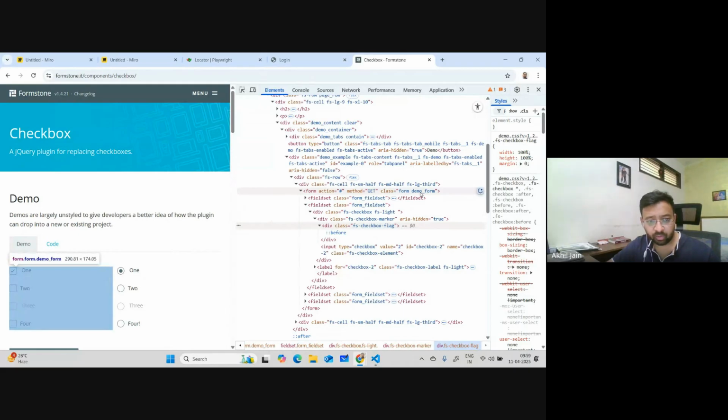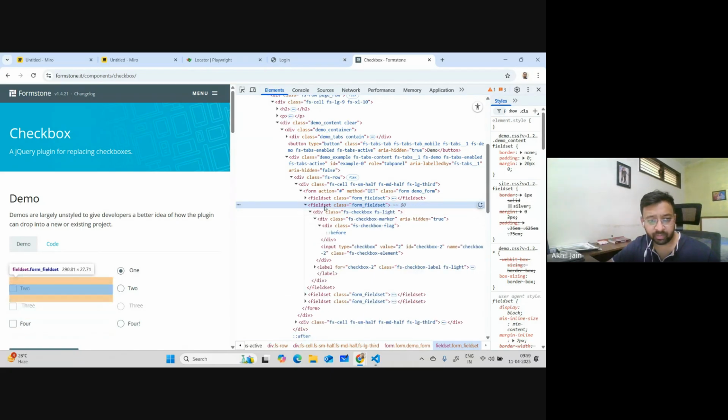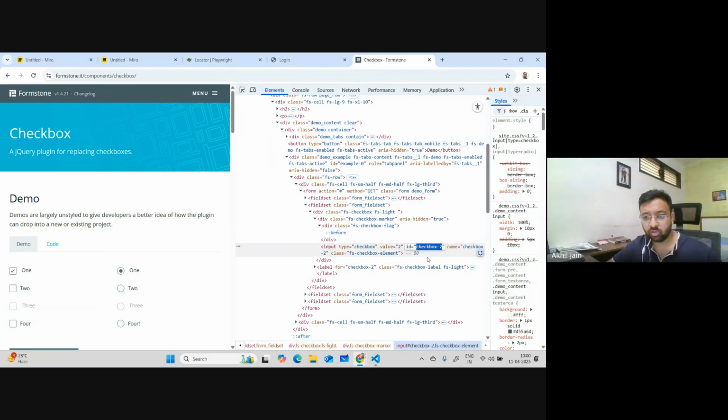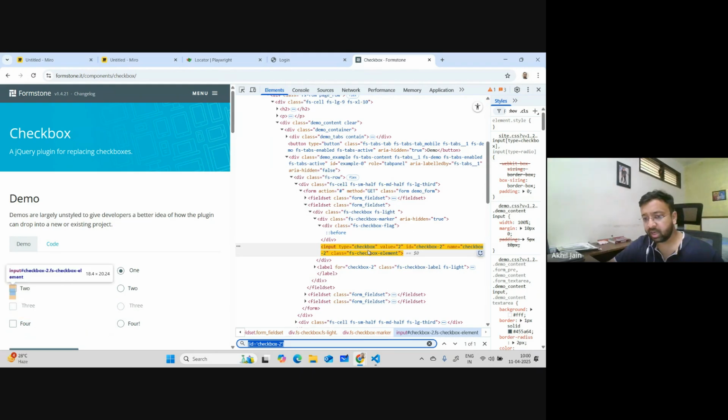Within it, I have to select a checkbox. This is one field set, this is another. There are 4 field sets. I need to click on the second field set, which is this one, and within this field set there is an input, the checkbox I am interested in clicking. Let's try to find checkbox 2. Do I have it with just this value, ID equals checkbox? Is it able to find? Yes, 1 of 1, so it is a perfect match. Let's use this one. As you can see, it's a checkbox.